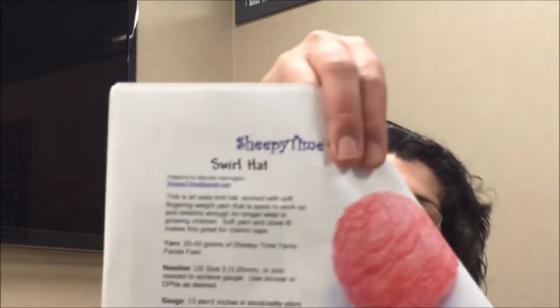And a swirl hat. So this is the other one that he used a lot when he was a wee guy. I have some notes I'm trying not to share with you. So swirl hat. Those are both fingering weight, child size. Yeah, that's on 3s, and the Little Night is on 4s. So they should be pretty quick knits, and I have some sock yarn I want to get on the needles. I'm thinking 100% merino is probably where I'm going to go with those for non-knitters.